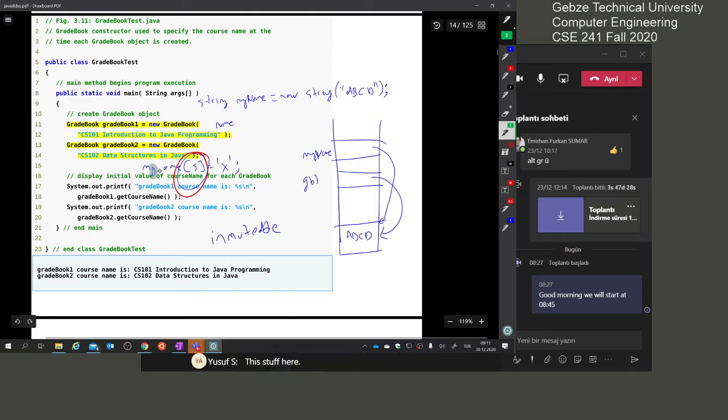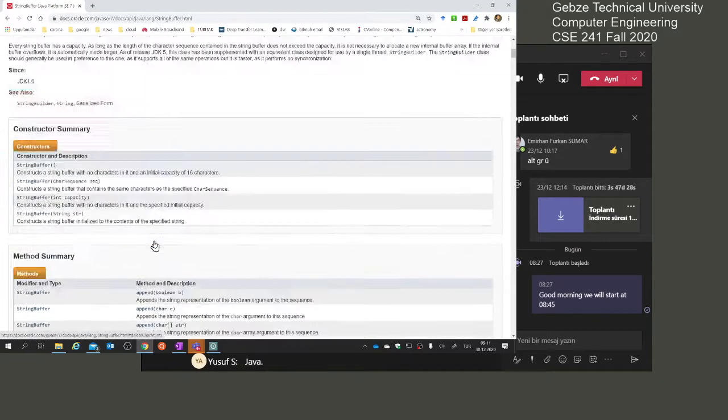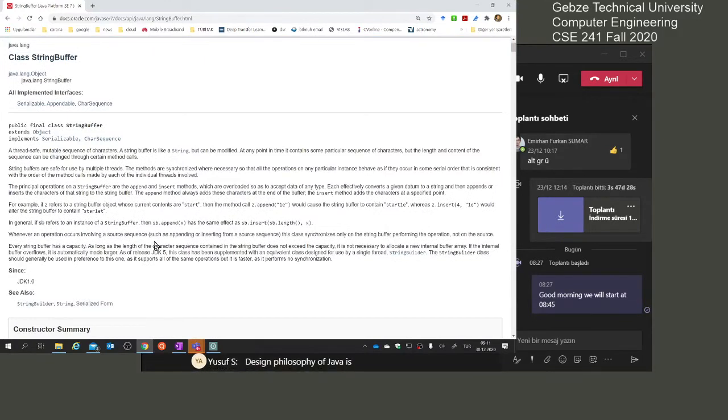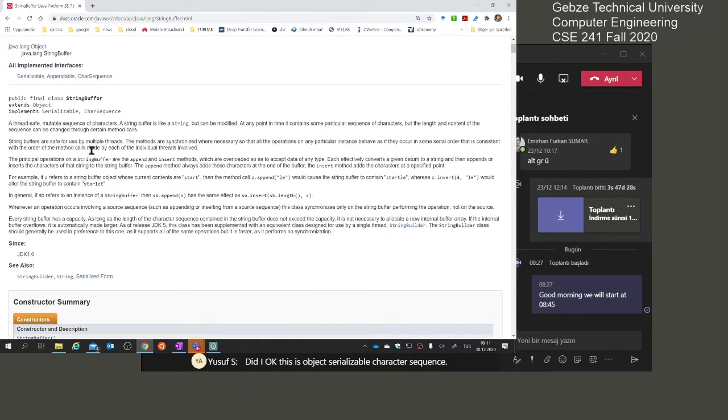Okay, let's get rid of this stuff here. Let's look at this code. There are mutable classes, immutable classes, and the design philosophy of Java is that. This is object, serializable, character sequence. You don't know what these are yet, but these are something beautiful and you're gonna see why.